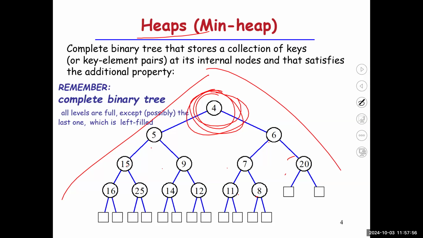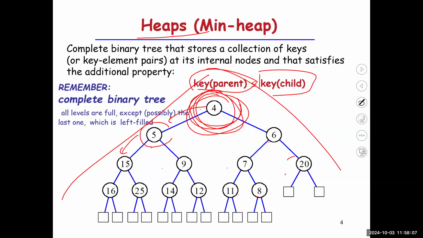So for now, the definition of min heap is that always the key of the parent is less or equal than the key of the child. That means always the parent is less than the child. It doesn't have to be the left one less than the right one. Don't get confused. That's why I told your friend here, we're going to explain something called binary search tree later on, where you have to have these ordered. Now, for heaps, only the parent and the children relationship is important. You don't care about your siblings.